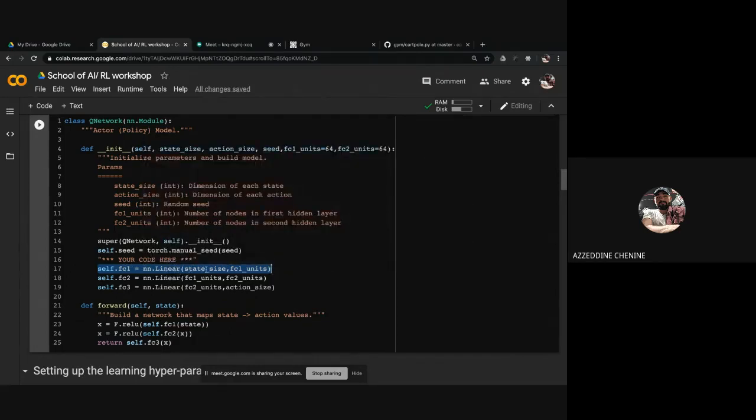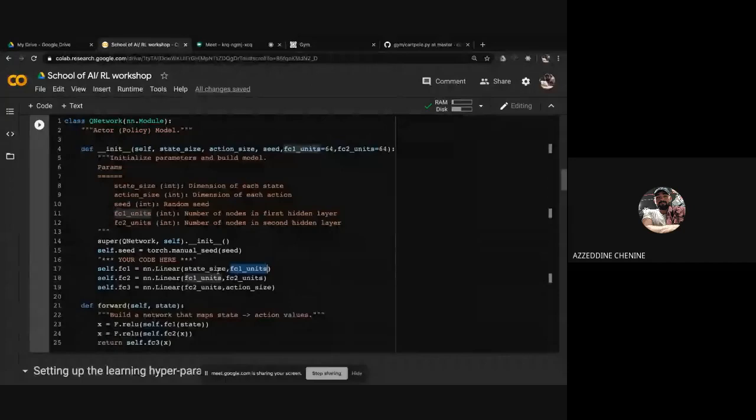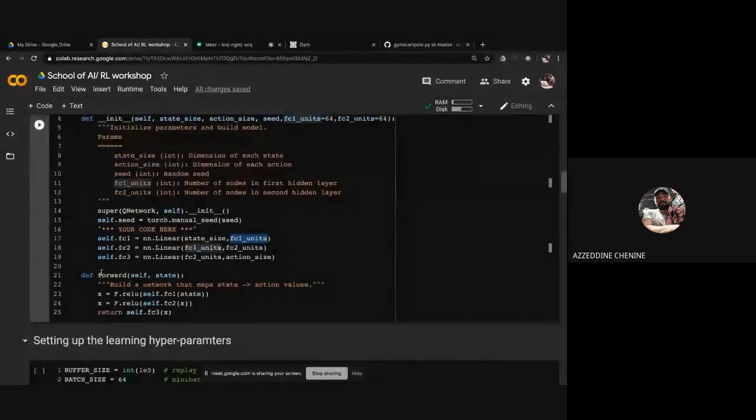As input we have the state size, and as output the number of units of the next fully connected layer, which is FC1 units. Then FC1 units, FC2 units. It's a common thing to do in PyTorch: you just switch between the parameters in order to make the network comprehensive.